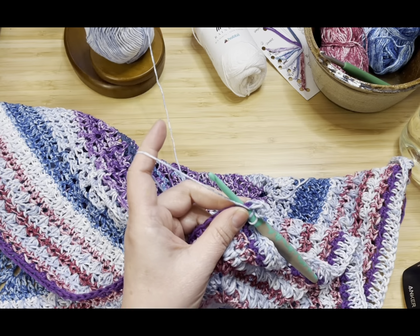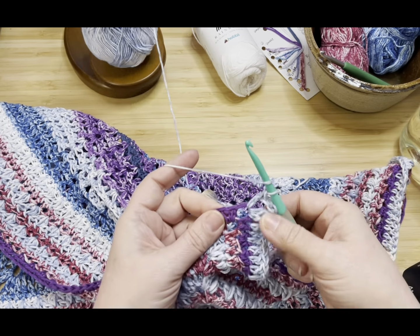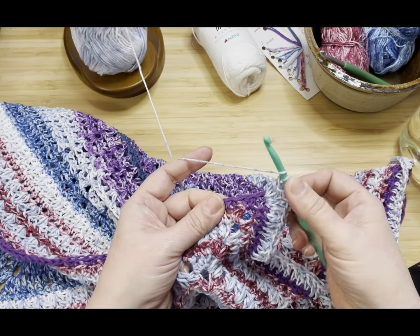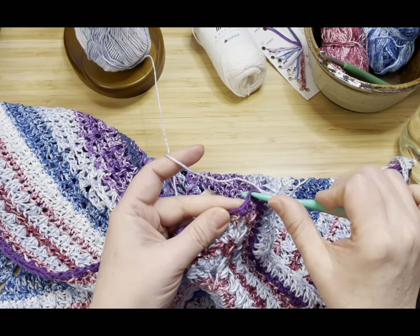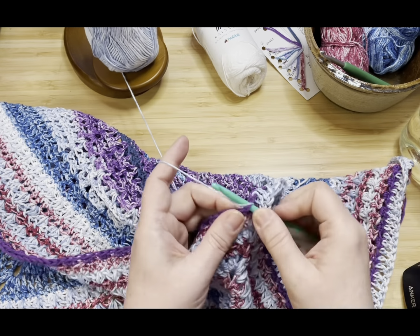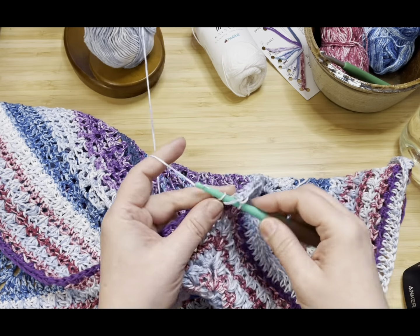Ooh, fuzz. I was playing with black earlier. All right, there's my 2 doubles, chain 2, 2 doubles, and coming out of the corner. Okay, and we will proceed. So zoom, zoom to the other end. I'm not going to stop at the corners. I'm just going to go. I think you guys can do this.